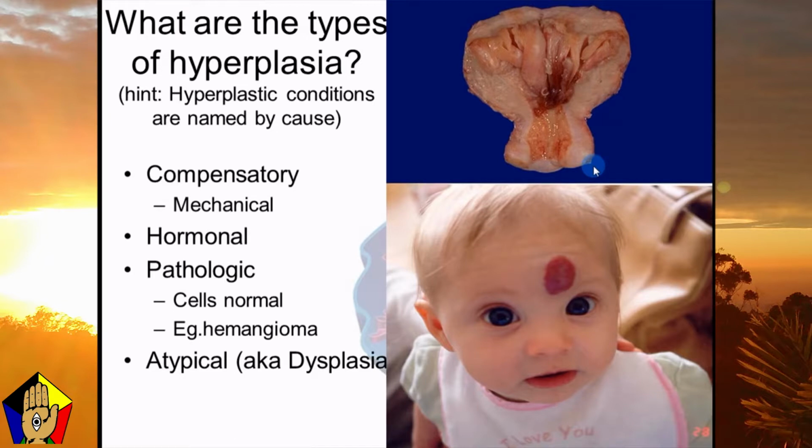So that's not pathologic. Another good example, the pathologic one, would be a hemangioma, which means a blood vessel is enlarged, and they call this a strawberry hemangioma, and lots of babies are born with these, and usually by the time they're 3, they actually go away. But what it is, is a bunch of hyperplastic blood vessels, so you see lots of blood and cells in there. So they're different, but they're not necessarily always a pathology. Some other times you see it pathologic would be if something like this happened in the brain. So if you have hyperplasia of blood vessels in the brain, it's going to compress the brain.